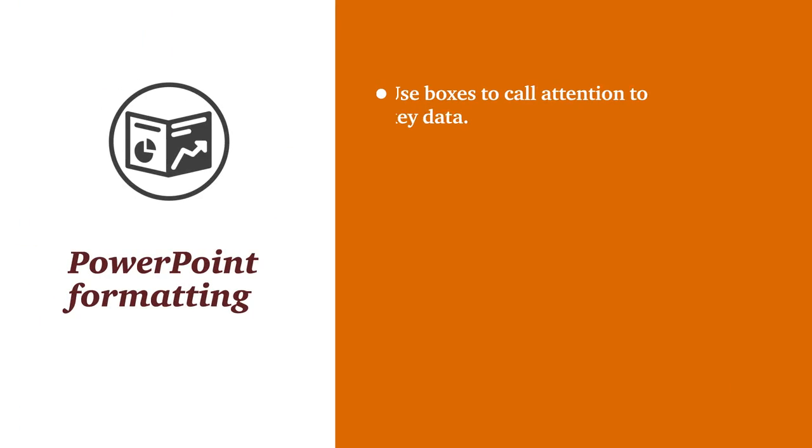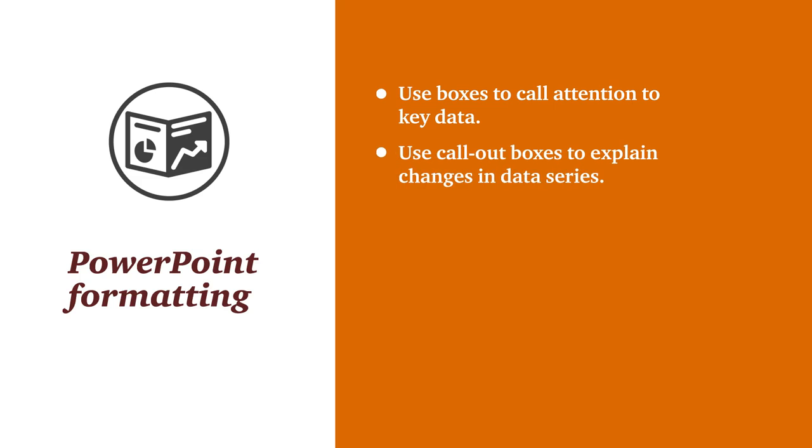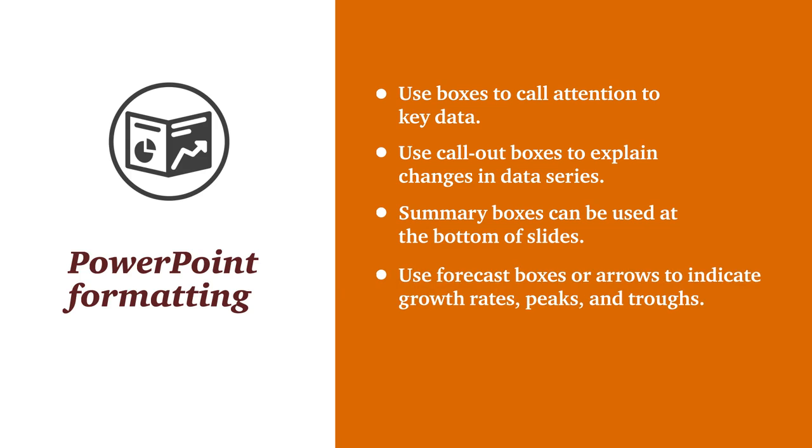There are many formatting tools available to you in PowerPoint to help clarify your data and bring attention to the most important points supporting your governing thought. Use boxes to call attention to key data being discussed, or use call-out boxes to explain changes in a data series. You should also consider summary boxes at the bottom of slides. Always use forecast boxes or arrows to indicate data such as growth rates, to highlight peaks and troughs, or to reference seasonality in the data.